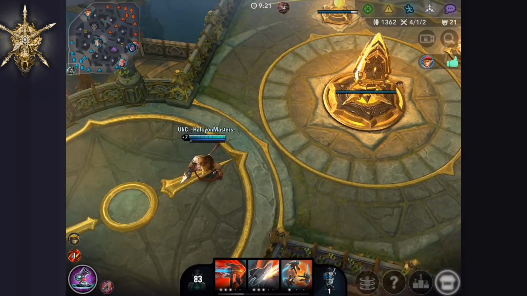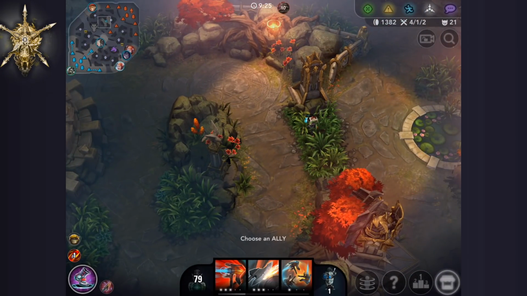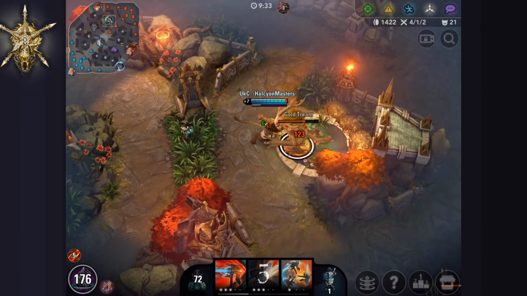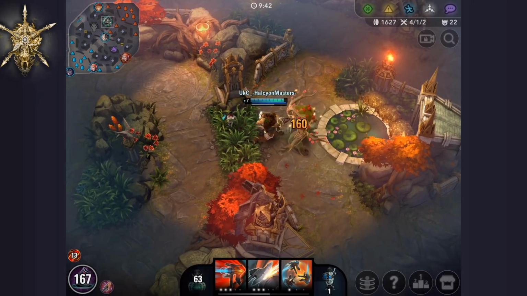Alternatively, you can use a scout cam to port to as well. So I put one in the back of the enemy jungle near their gold treant. Again, I'm going to pan over, use my free cam, click the boots, click on the scout cam, and look at this. Surprise, I've got your gold treant.